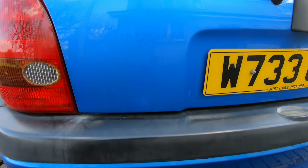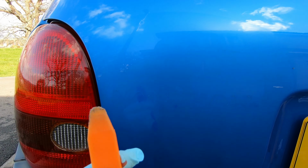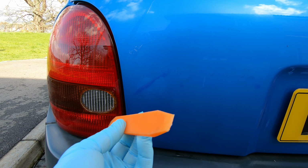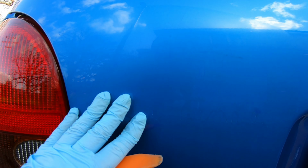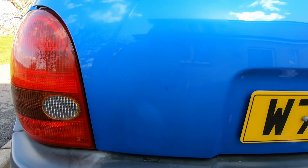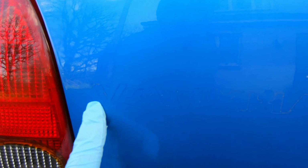Now one thing I will mention is when you're removing the glue, be very careful. Use a plastic thing, like a bank card. I'm using this plastic scraper just so you don't scratch the paintwork when you're removing the glue. So now we need to try and get rid of those marks there, the outline of the Vauxhall badge.